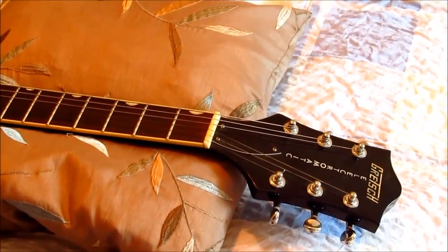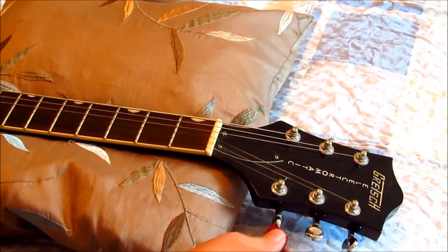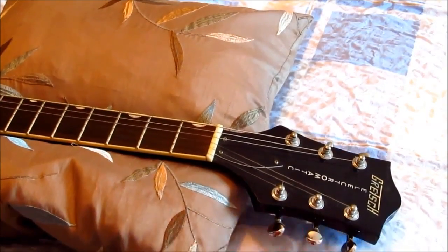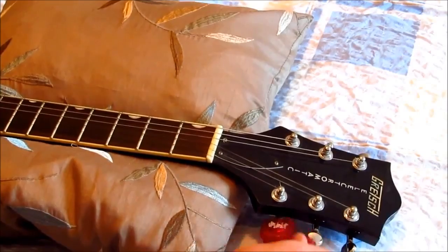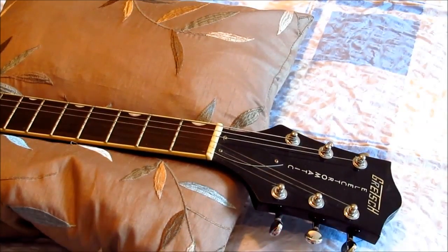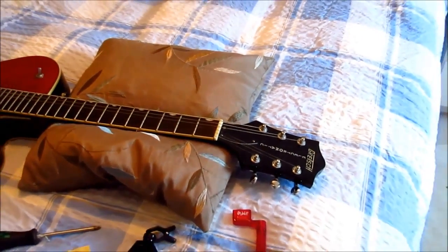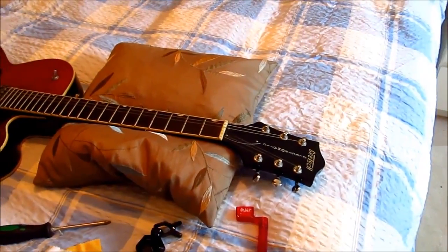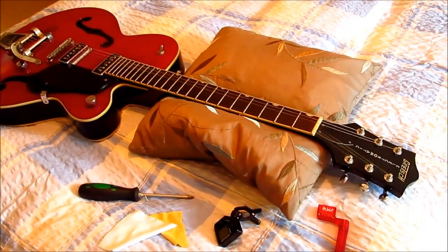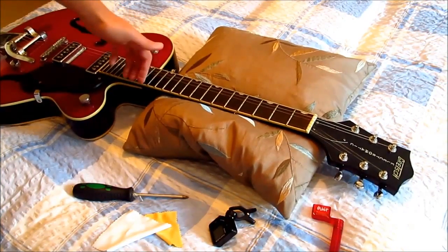There we go. So what I'm doing with this device, I'm putting it on the string winder, and you just want to loosen it until it's really loose. And I'm just going to get back to this position, and so it's really loose. You can lift it up like that.